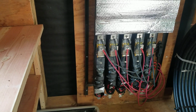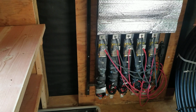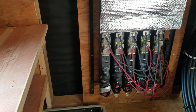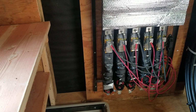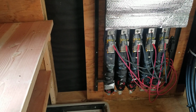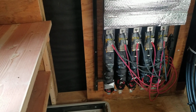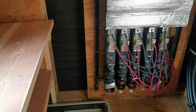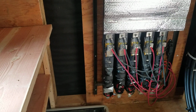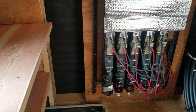Some of you guys have really successfully used Nissan Leafs, but most of the ones that I've seen that are successful have huge systems that are taxed very, very lightly, and they're in an area where the temperature is controlled very, very well. They're running flawlessly, no problems. But other people are having problems with them. So in that case, I'd stick with the Chevy Volt as my number one if I'm going with an EV battery. And number two, I would go with the Tesla.